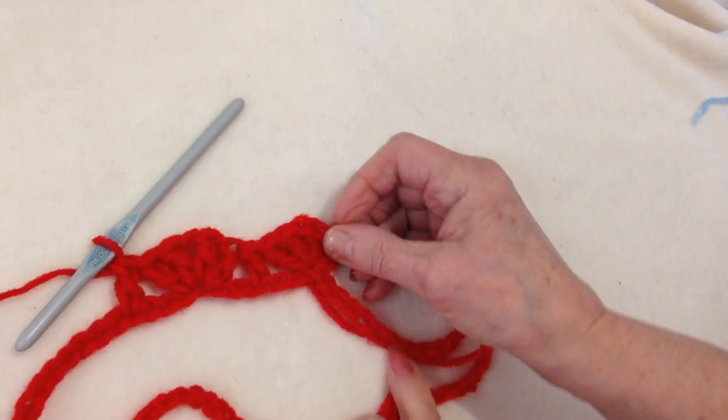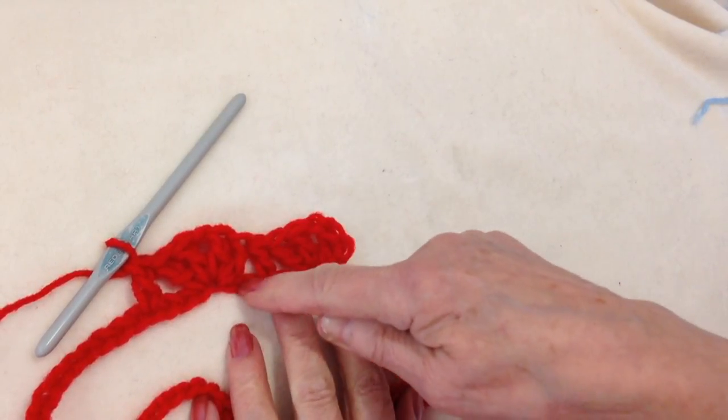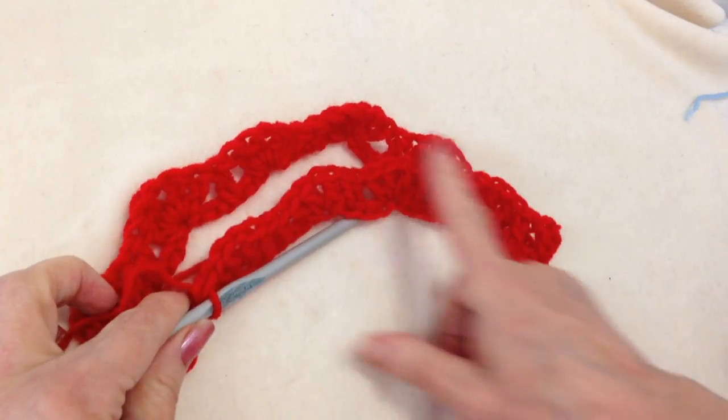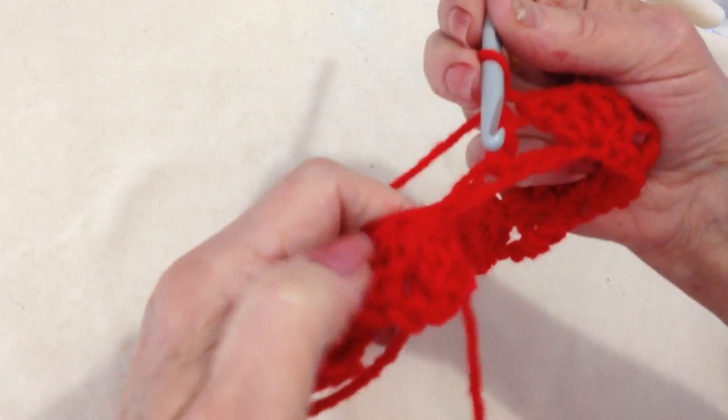Okay, so you're going to work all the way around making a shell, skip two, double crochet, skip two, a shell, skip two, double crochet. So repeat that all the way around. Okay, I worked all the way around. I ended with my double crochet.